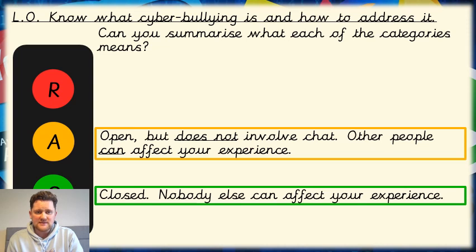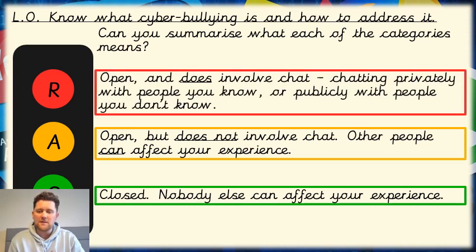Let's think about the red websites. Okay, these are open, so again, it lets people from outside affect your experience, but they also do involve chat. Now, although they involve chat, these ones are safer than the blocklisted websites for a key reason, because they allow you to chat privately with people you know. So if you are chatting with people you know, and by that I mean people you've met in the real world, your family and your friends, it might be a program like WhatsApp or something like that where you can send messages directly to that person.